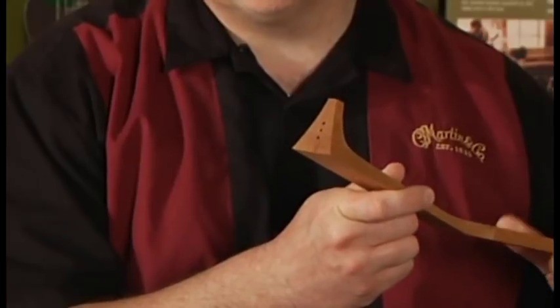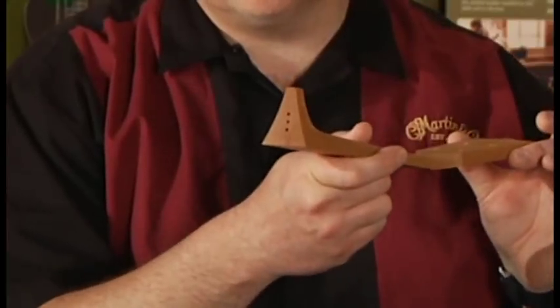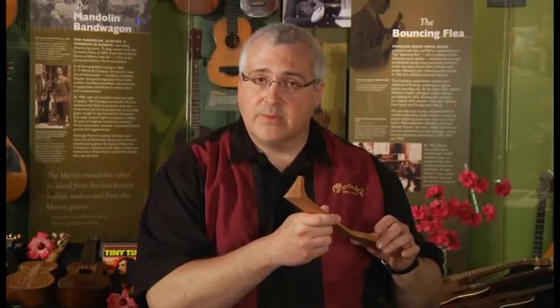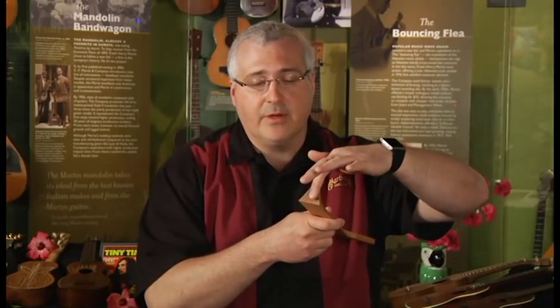One of the advancements we made with the new ukulele line is to make an applied dovetail. Now, I know there's been a lot of questions about what that is, and I'd like to answer those for you today. This is basically what the applied dovetail looks like once it's been applied to the neck. This particular neck has a fingerboard on it. So the neck, as it comes off of the CNC machine, has a nice radius put in the bottom of the neck. This radius fits exactly to the radius of the front block area on the ukulele. What's nice about that is there's no need to physically undercut this area, which keeps it very nice.